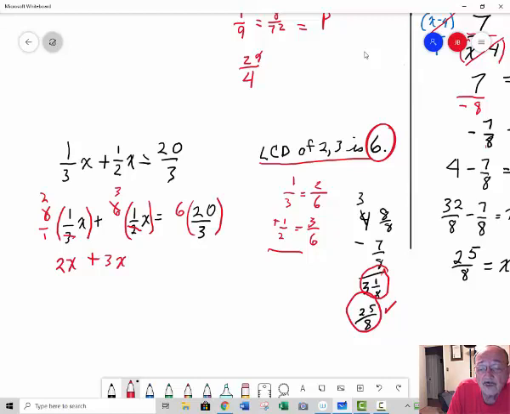The 6 and the 3 cancel. Oops. And I've got 2 times 20, which is 40. Well, once again, I've got a nice easy problem that I can combine those two terms. 2 plus 3 would be 5x equals 40. Now, once again, you know that you're going to divide by 5, and the reason you divide by 5 is to cancel it. Can you divide 40 by 5 in your head? Well, most of us can. And now we've got an answer. X equals 8.